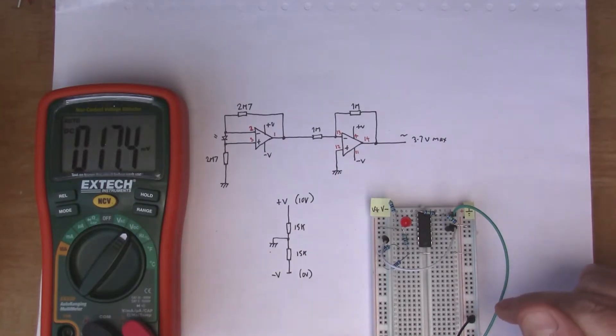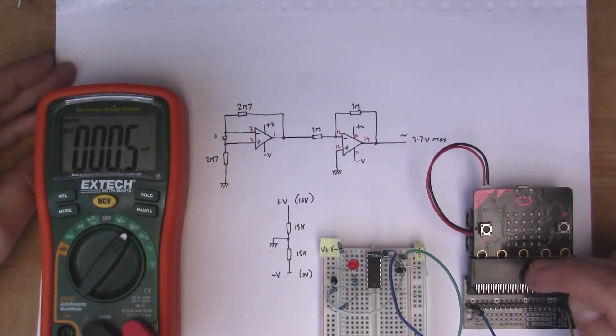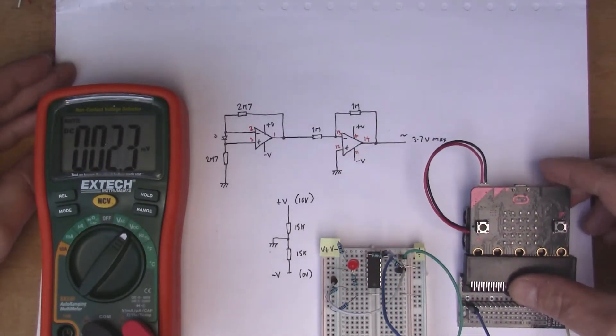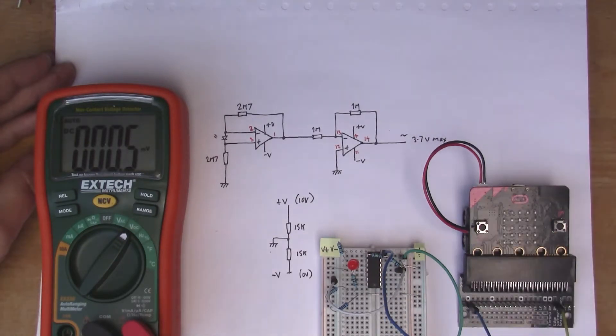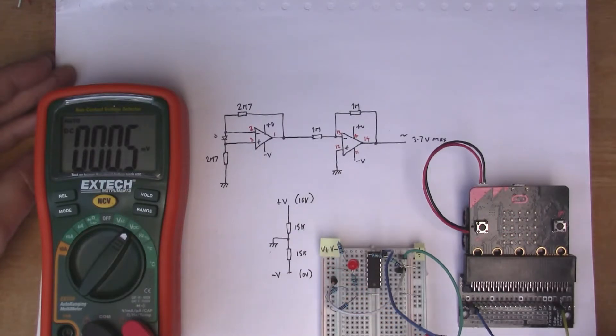What we can now do is plug this into a microcontroller so we can actually measure this voltage in the microcontroller. The micro:bit's now plugged in. I decided to use the BBC micro:bit because it's standalone, running off batteries here, so I don't have to worry about having different grounds from different power supplies. I should just mention that because this is an op amp, a typical thing with op amps is you have to have a split rail power supply. You've got the plus V minus V here, we've got plus 4 volts and minus 4 volts, and then the ground is in between, so this is the zero volt line.